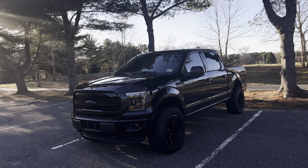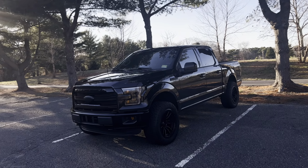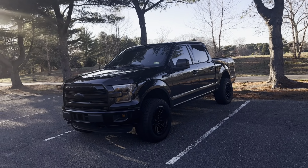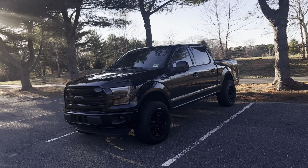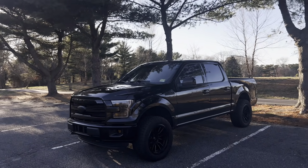Now, in terms of maintenance costs, this thing literally cost me nothing. I'm not talking about gas or insurance. That's just a normal thing that you would be paying for on any type of car. But in terms of actual maintenance, I've done a couple oil changes. I've done spark plugs and that kind of stuff just to get up to par. Honestly, it was under $200 for the past year or so to do all the maintenance items that I've done. And it's very, very reasonable, very cheap to do.